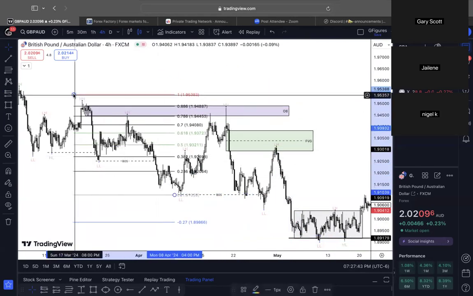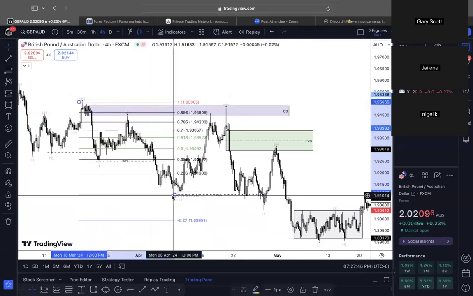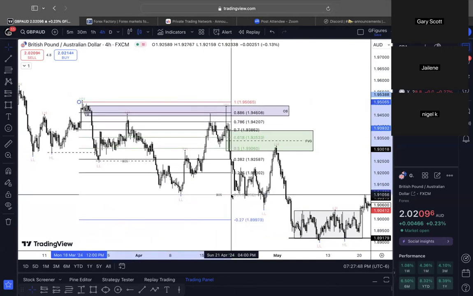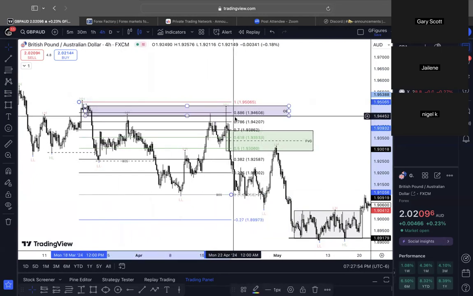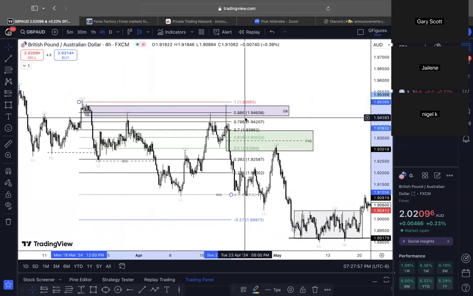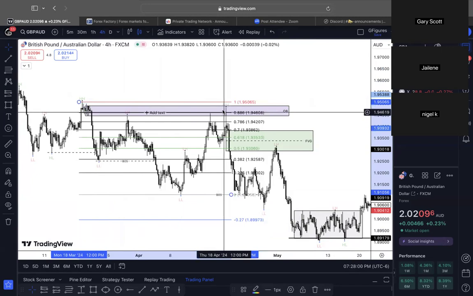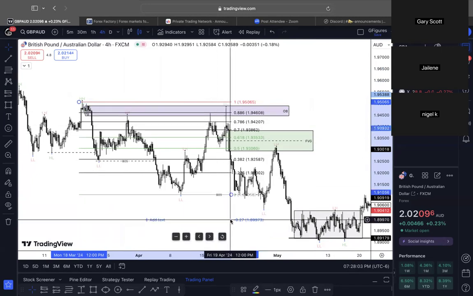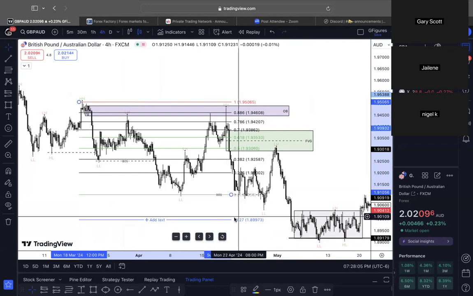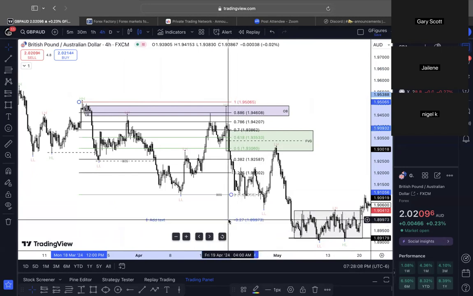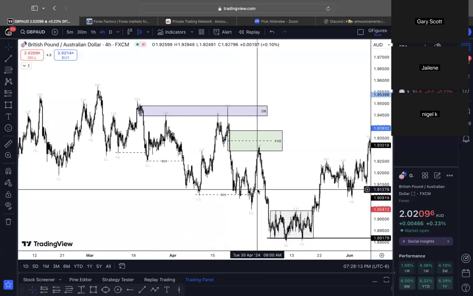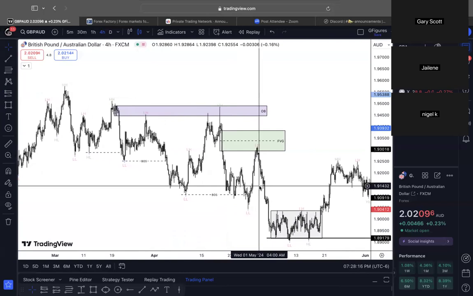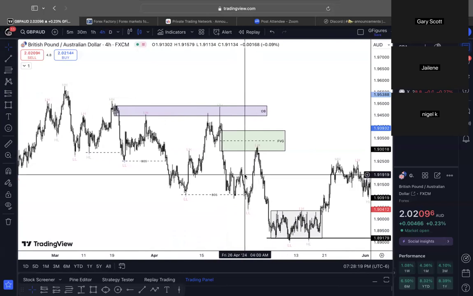So we can go from this relative high right here to this relative low that it created, and we see how price even came back within this order block that also lies within the 0.886. And we see how it rejected that level. So you could have easily taken price right back down to the 0.27. That's how I tie in my Fibonacci tool to know that the trend is moving in its correct direction, while getting these prime entries.